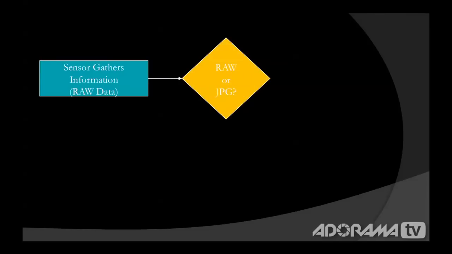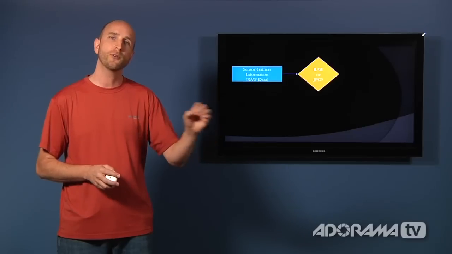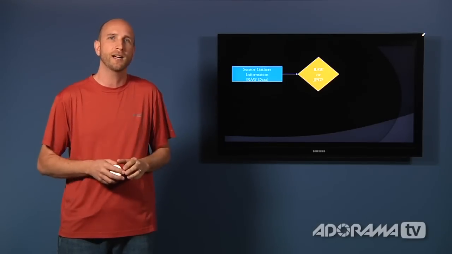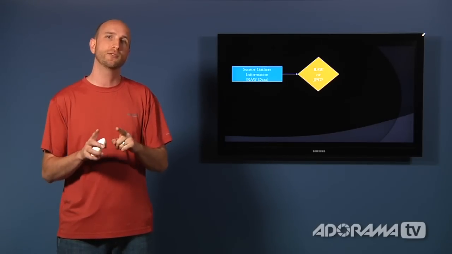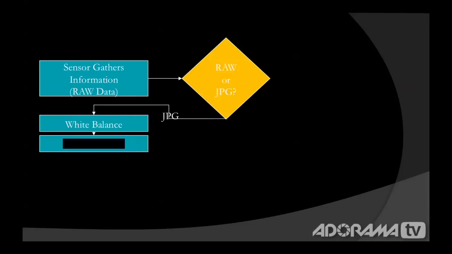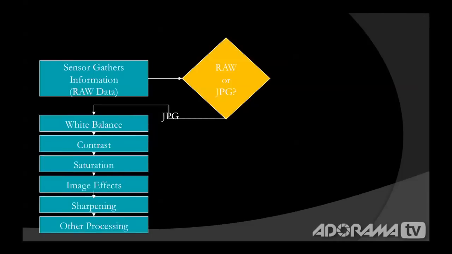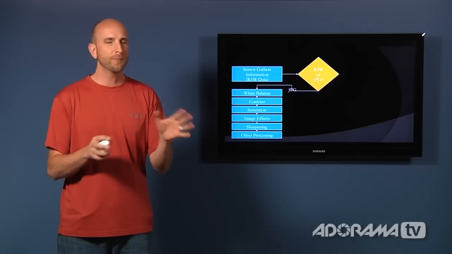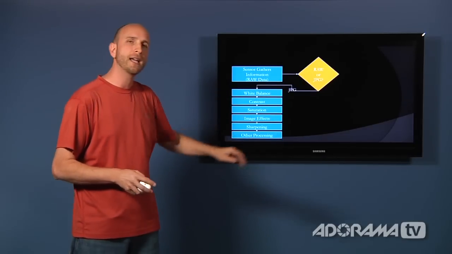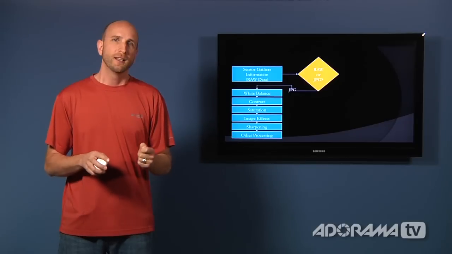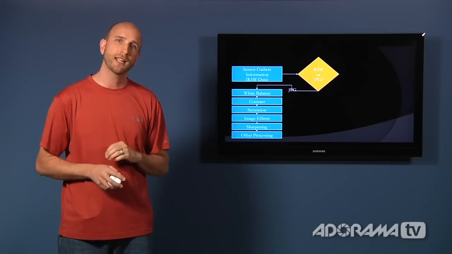The next thing that happens is our camera looks at that and says, is your camera set to save it as a RAW photo or a JPEG photo? How are you going to save that file? So we're going to look at what happens when you use a JPEG file. If you have your camera set to JPEG, all the inside stuff that you have set on your camera, like white balance, like your contrast and saturation, if you have it set to maybe a sepia or something like that, all of that is applied to the RAW data, the sharpening, all that stuff happens inside your camera.